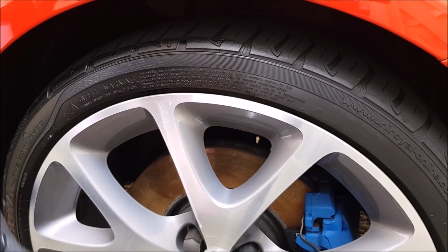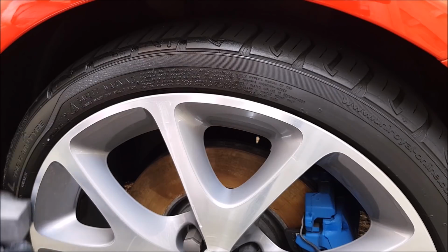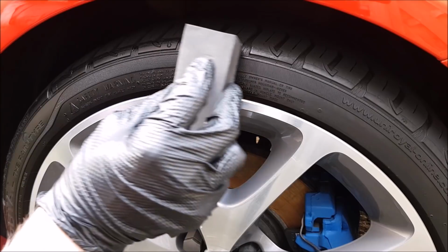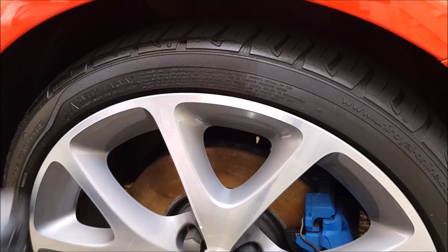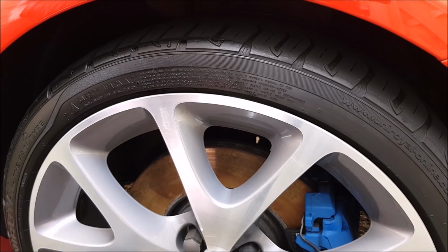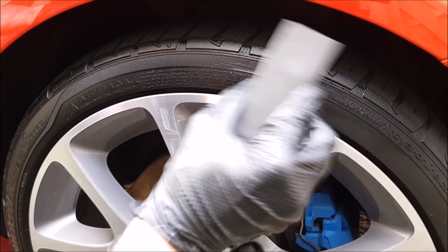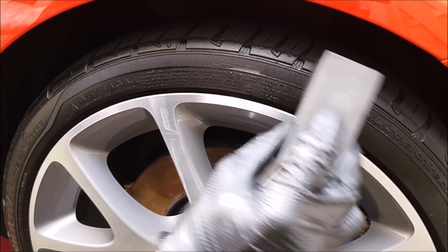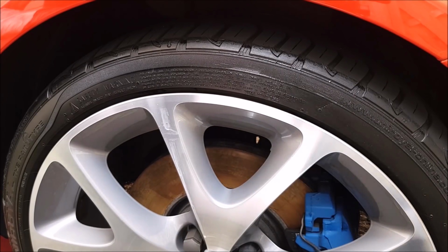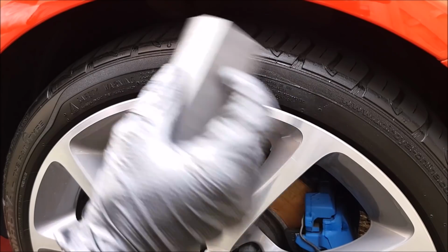Anyway, I got in touch with Nick, told him it didn't last as long as I was expecting. I was probably expecting a week, to get to the next maintenance wash. Nick then said, try putting on 2 coats. So I tried 2 coats, and it did add a bit more gloss as well, which was nice. It lifted it slightly from a matte to a sort of satin finish. And it did last this time, kept the tyres looking fresh, looking clean.